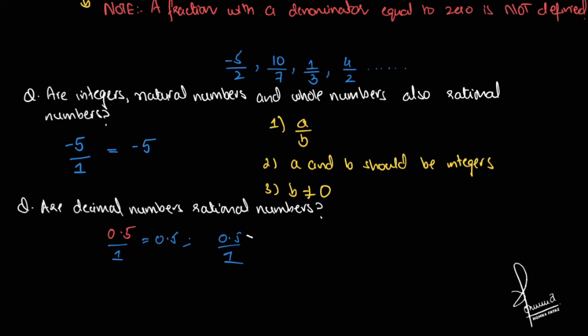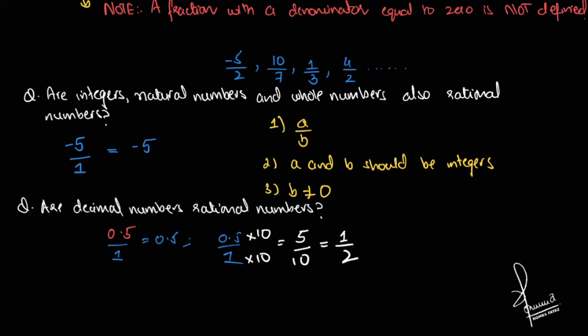I'm going to do a little trick. I'm going to multiply this with 10 to make it into a whole number. ये हो जाएगा 5. अब fractions में जो चीज़ मैं ऊपर numerator में करती हूँ, मैं denominator में भी करूँगी. तो 1 into 10 is 10. अब मेरी fraction क्या बन गई? 5 over 10, which is equal to 1 by 2. Now is it a rational number? Yes, now it is a rational number. So are decimals rational numbers? Yes, some decimals are also rational numbers.